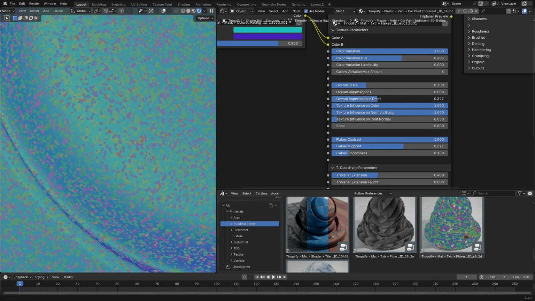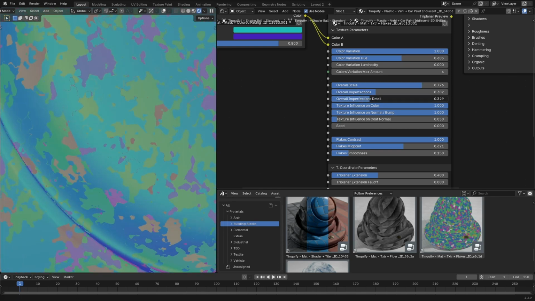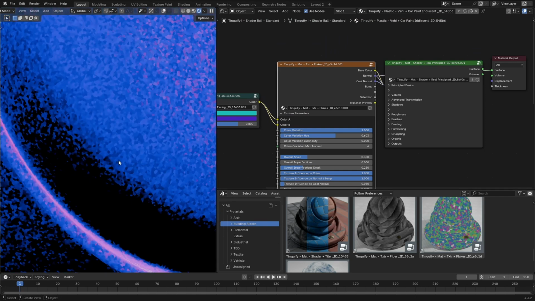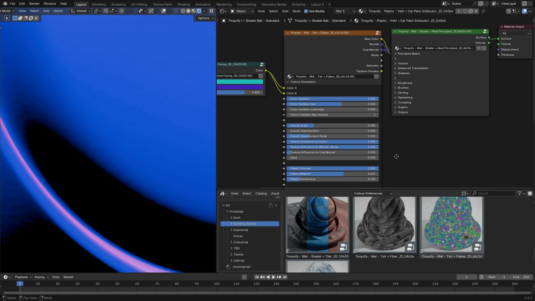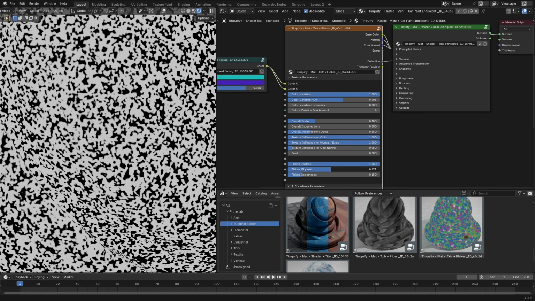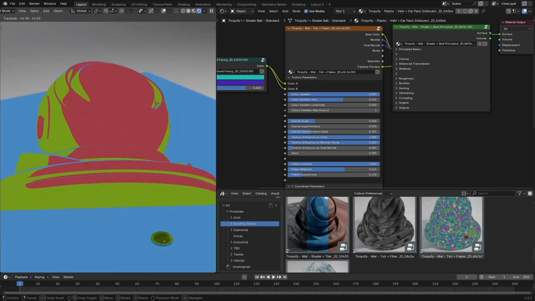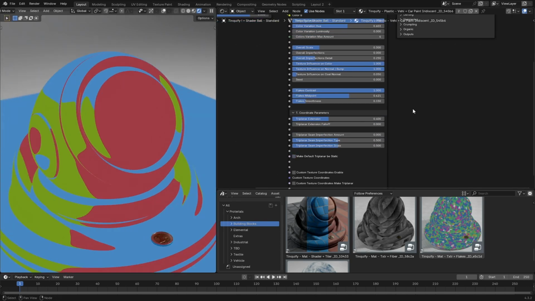Keep in mind that some effects will be more noticeable in a larger scale, and that these textures have a very wide minimum and maximum range because they can be used in different types of materials. Now we can see that these texture nodes, aside from the base color, will also give you other outputs. In this case, this texture gives you a normal, a coat normal, and a bump as main outputs. The other outputs will let you see some technical aspects of the node, like in this case the triplanar output will let you see how this triplanar projection is being set up.